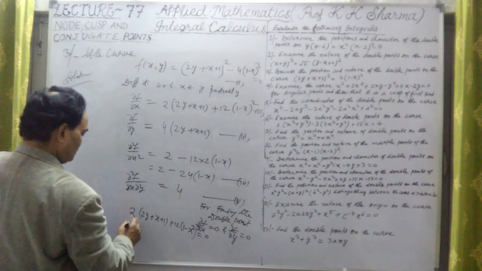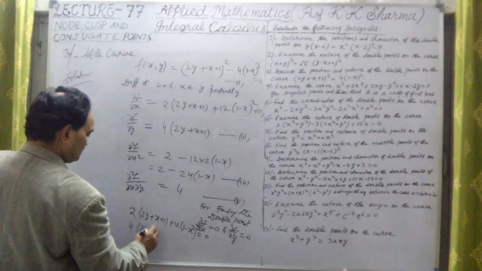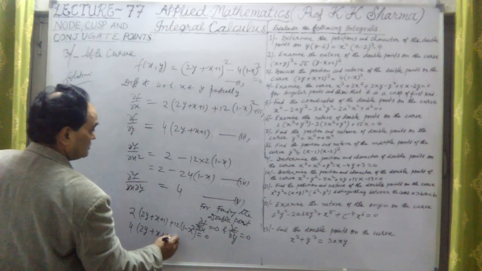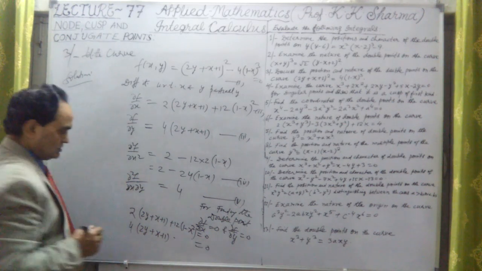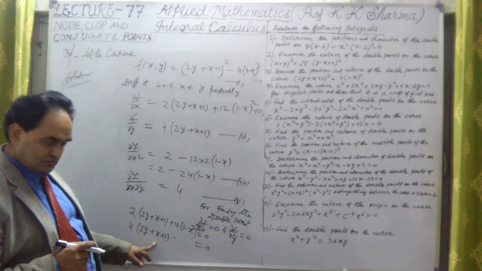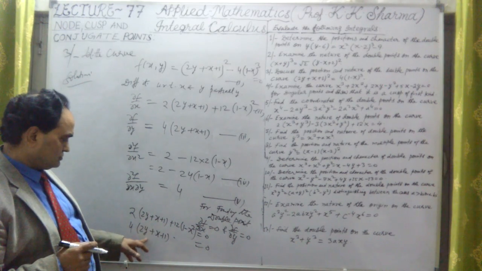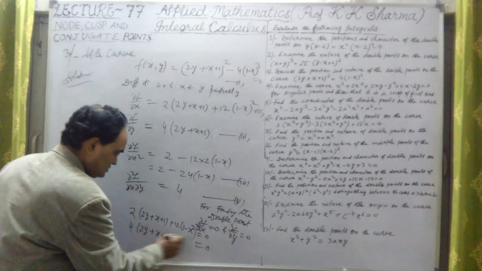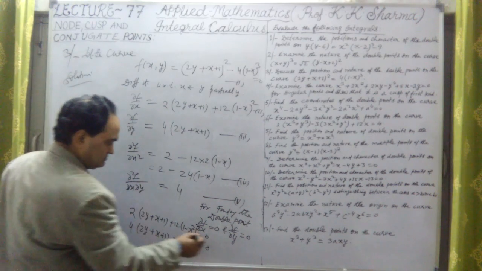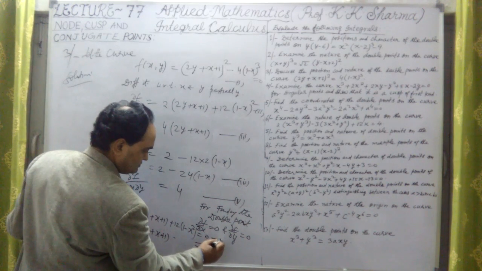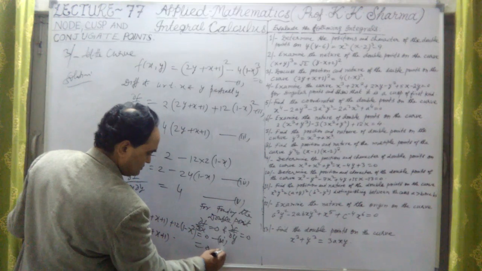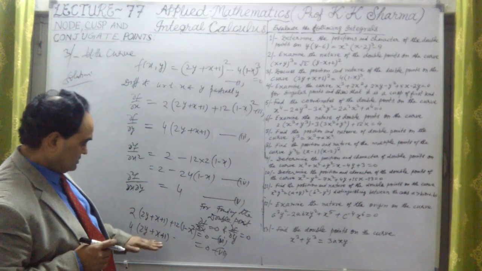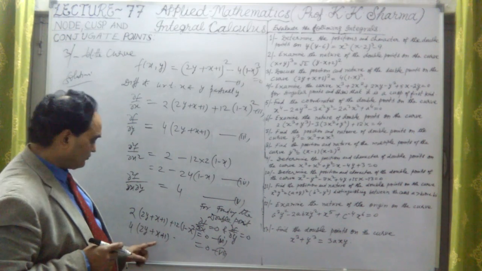Second is this is 4 into twice y plus x plus 1 equal to 0. Now if this value I put 0, that is twice y plus x plus 1 equal to 0, and substitute in the first equation, let me take this as the sixth equation and this as the seventh one. Solving these two equations, what do we get? This whole value equal to 0, second equation.